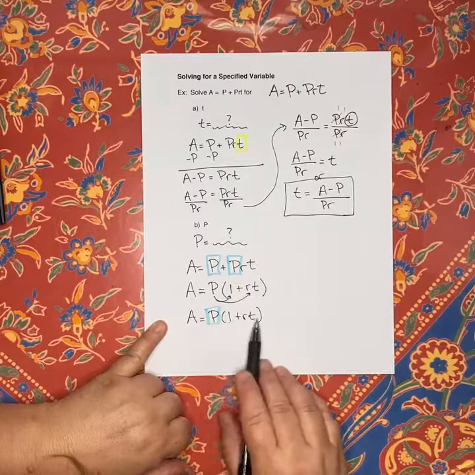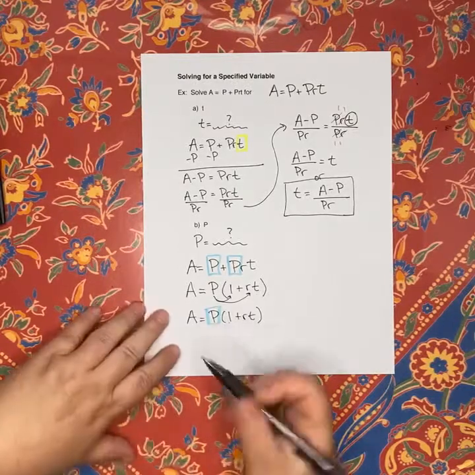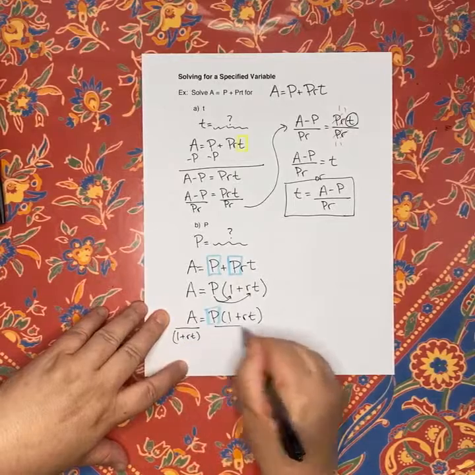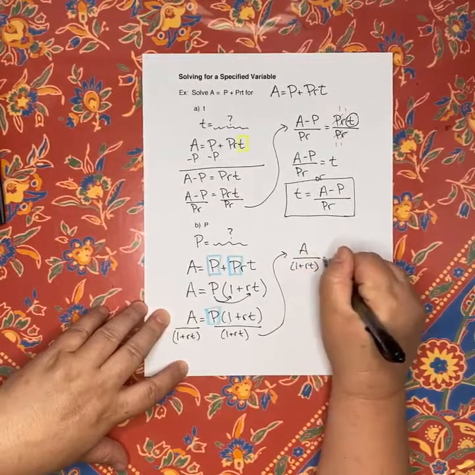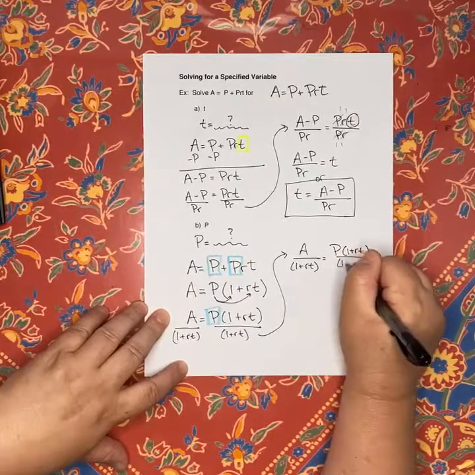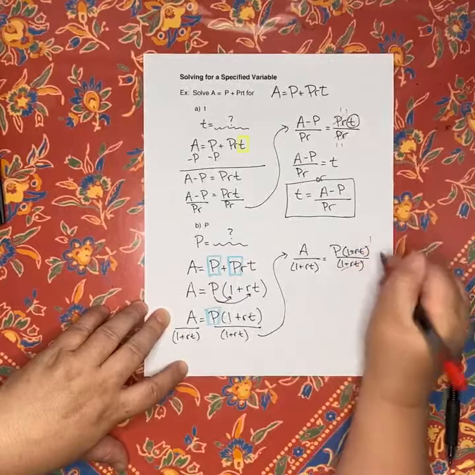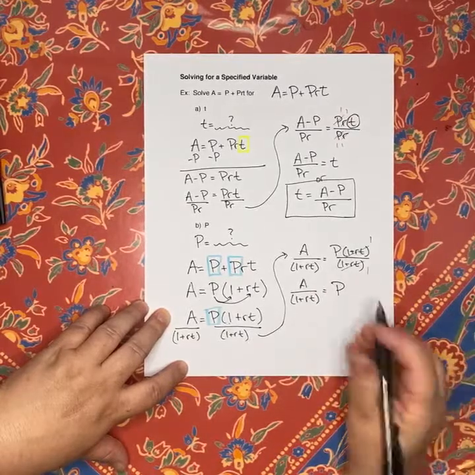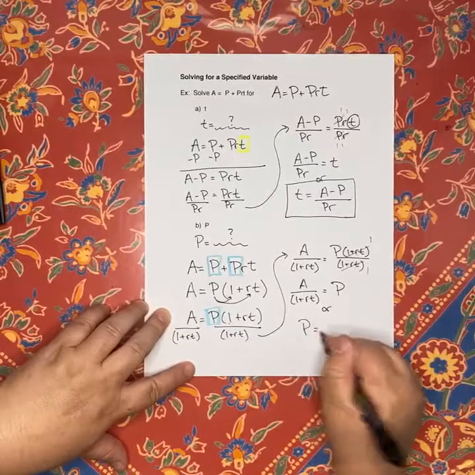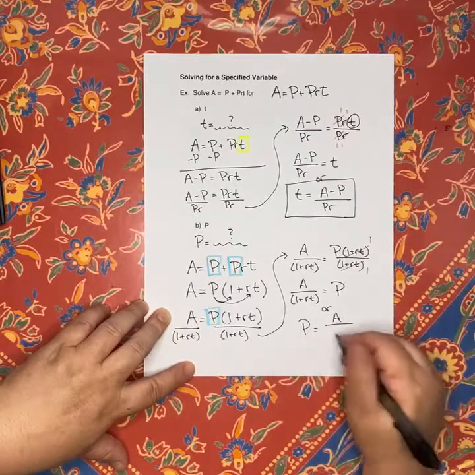Now, what's between the P and this whole parentheses thing? Nothing. So that means multiplication. We've got implicit multiplication happening right here. How do I undo multiplication? Division. Now, even though this is big, if they match completely, you're allowed to cancel them out. And I get A all over the quantity 1 plus RT equals capital P. Or I can change the order: P equals A over, and see how the parentheses are around the whole bottom? If I've got the parentheses around the whole denominator like that, I can drop them.